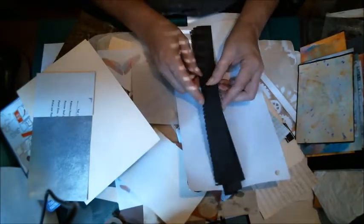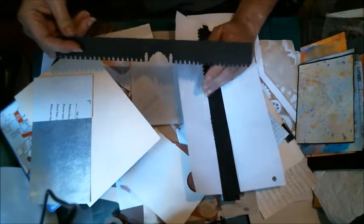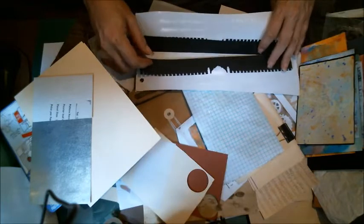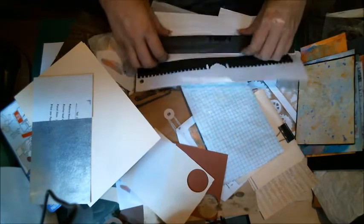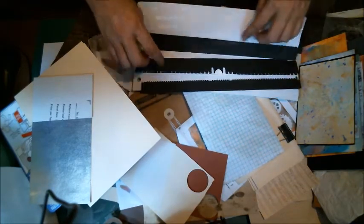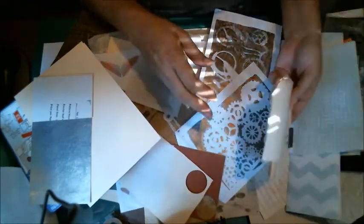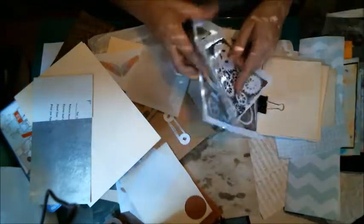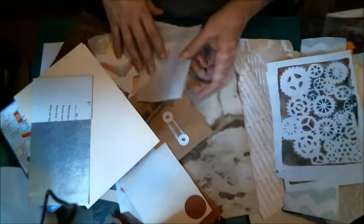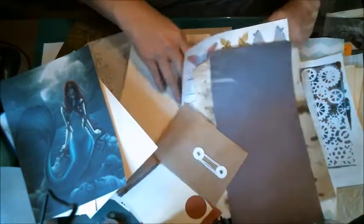These are the negative space from one of my die cuts for a fence that I use for Halloween, things like that. And this is the remnant that was left over. I just thought that looked really, really cool, so I kept it. And this is the bottom pieces. I thought, that's got to work for steampunk somehow. And then here's some more file folder pieces that ended up getting thrown in there. So, that's kind of what I've got to work with. Yeah, see, here's the bigger image. I probably just showed you that already.